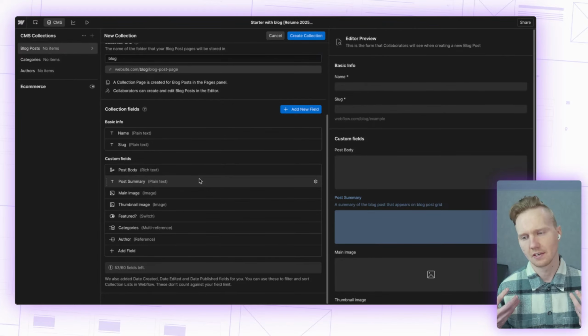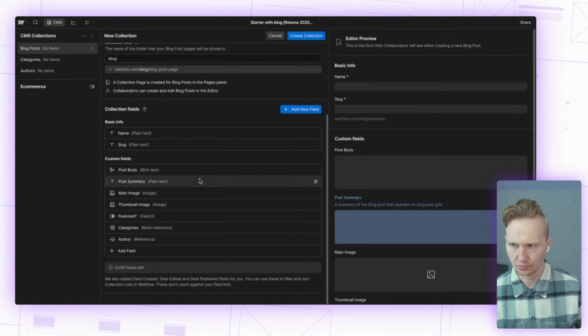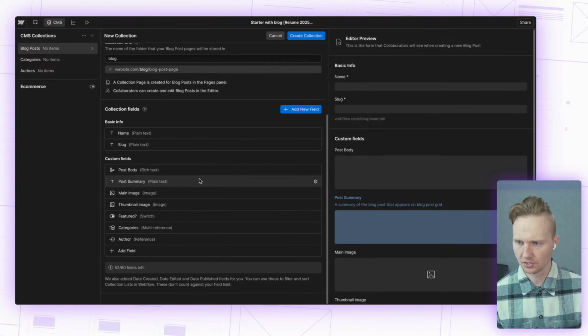Sometimes I make this field for publishing date, so a static field. If we, for example, have some old articles that need to be imported, then we have to use the static field for those. We cannot use the built-in published date field because it will be published when the site will be published, and then a bunch of the articles will have the same date. But I'm not gonna add that in because I use that only sometimes.